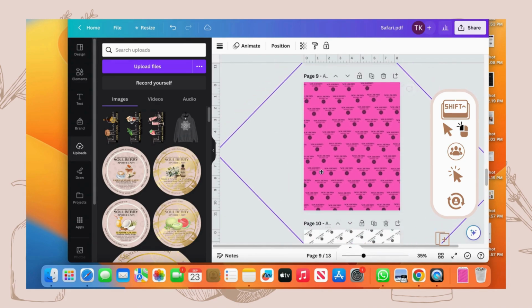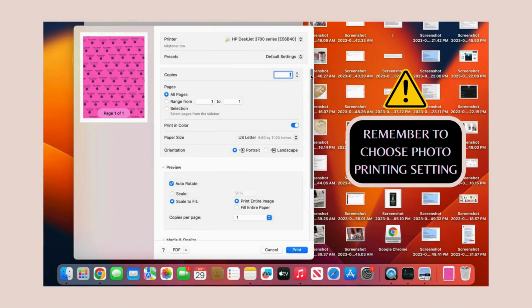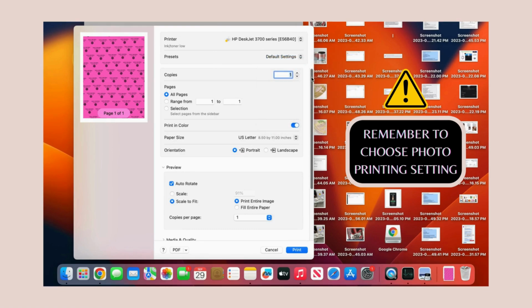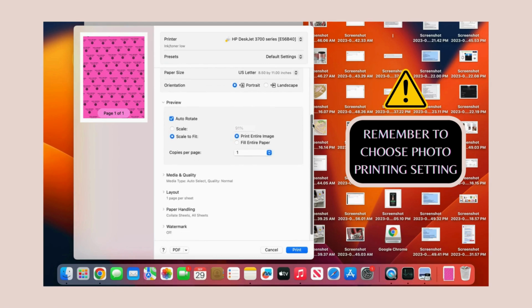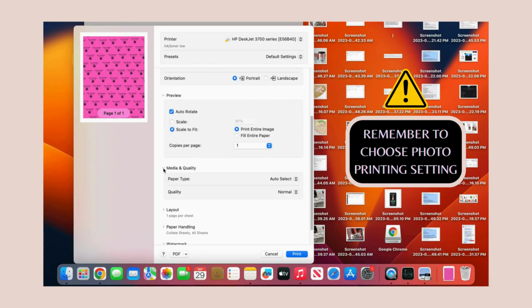Oh my goodness. I've heard numerous people say print on the photo setting when you're printing on vinyl, and I forgot to do that through the whole video. Lucky for you, you'll get to see the difference between using the photo setting and the regular printer setting.